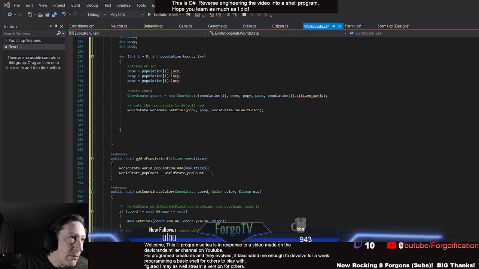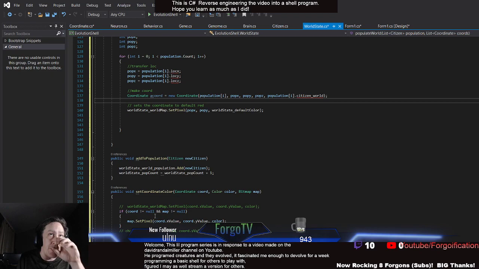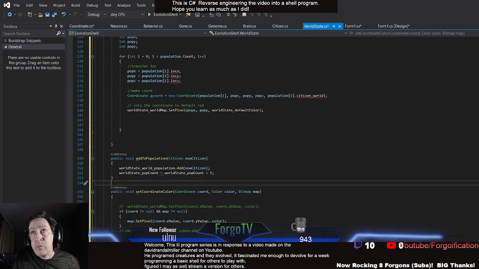All right, so that's the basics of the map right now. We're going to do an add entity, update entity. We'll do draw pixel form thing, and then we'll do the thing for the step, the generation. Since each world state represents one generation, each step that we do is going to be within the world state class itself, because it's basically going to be updating itself. So let's go to citizen and we'll start this one out.